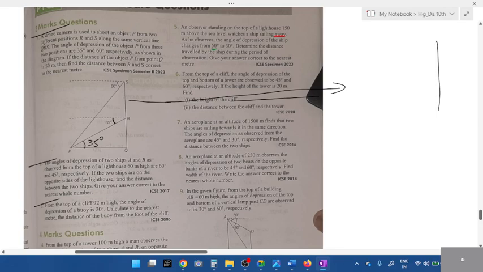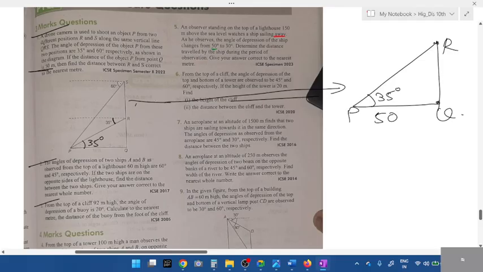Simple. This is 35. What's the first triangle you need to take? Triangle PRQ. In PRQ, this would be 35 degrees. What else is given, students? What's the distance from P to Q? 50 meters. This is 50. Can't you all find RQ using tan 35? Yes? Okay. Then find the distance between R and S, students. You need to find RS. So this is the first triangle.